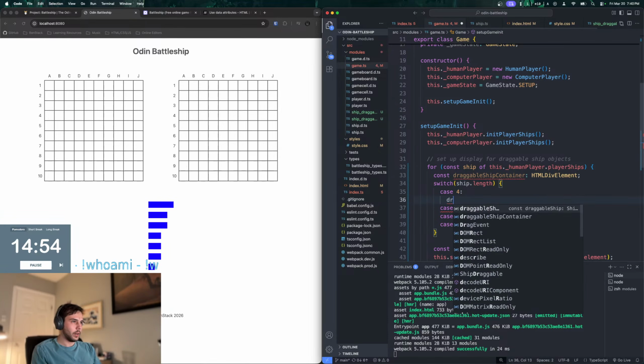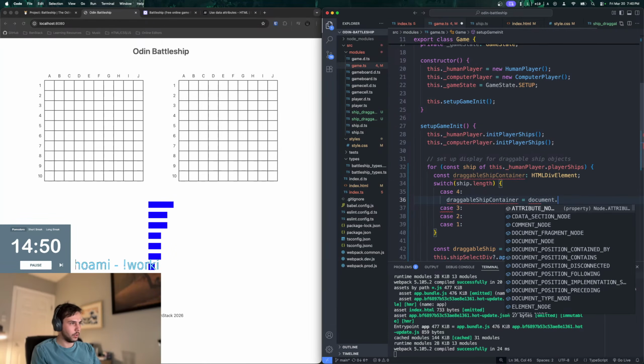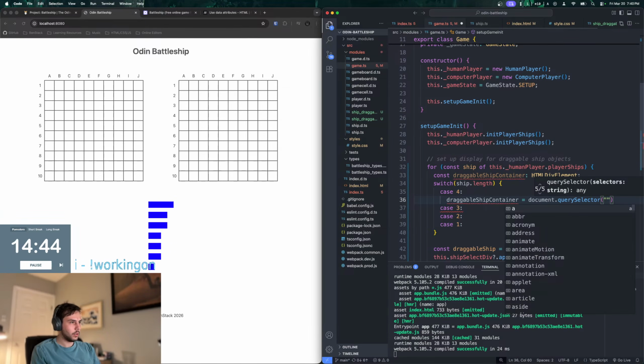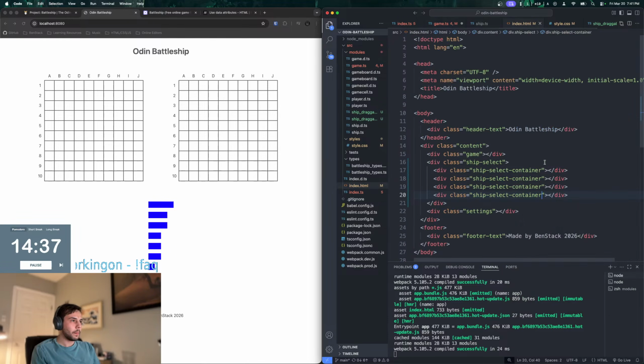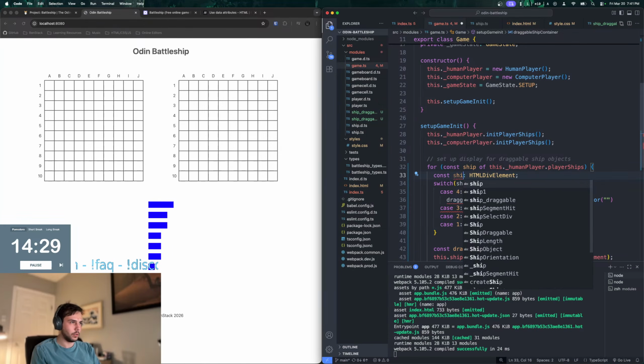Then we'll say draggable ship container equals document dot, what do I say? Query selector, and then where is it? Ship select container, or I'll just say ship select container actually.